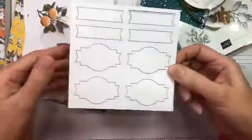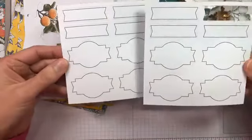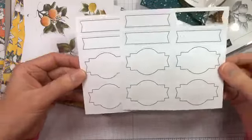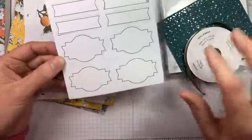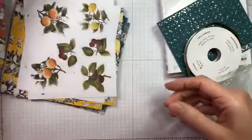You also get 2 sheets of these laser cut labels, which are good ones. The sentiments from the stamp set fit into those very nicely, so they coordinate together perfectly.